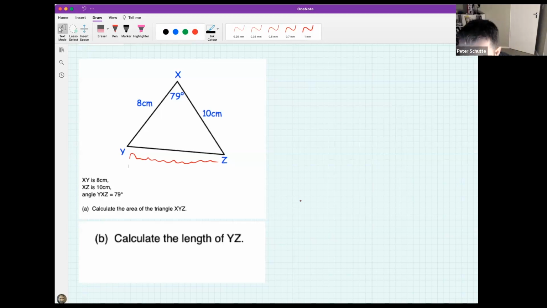Okay, if you are feeling confused or would like to have a conversation about this, please put your hand up and we can chat further. Otherwise, give it a go. See if you can do 1A and 1B. I'll remind you of the structure of the area rule and the cos rule.